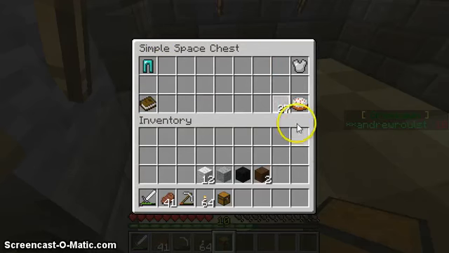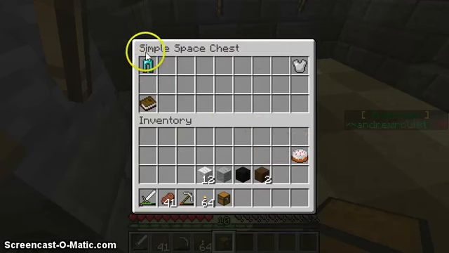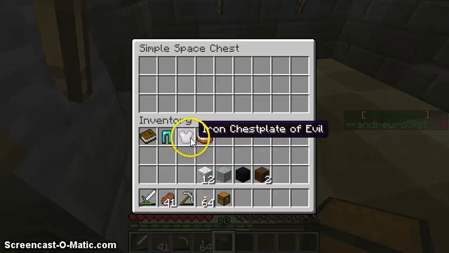So I got a cake, and a chest plate, take iron chest plate.